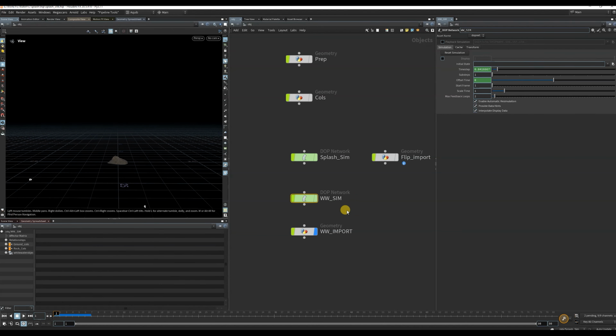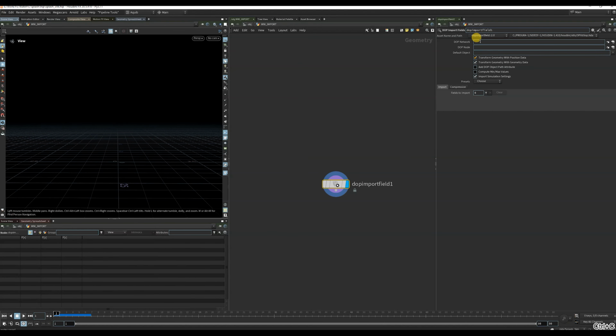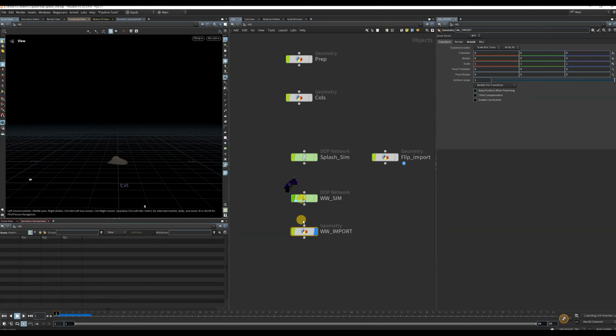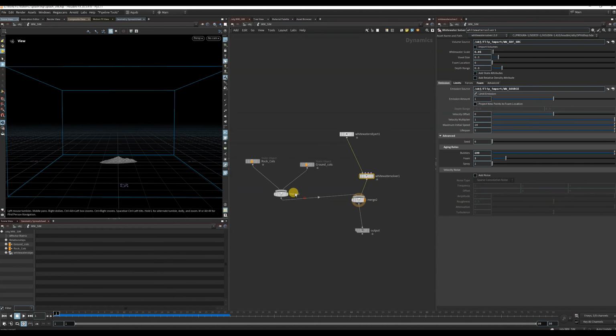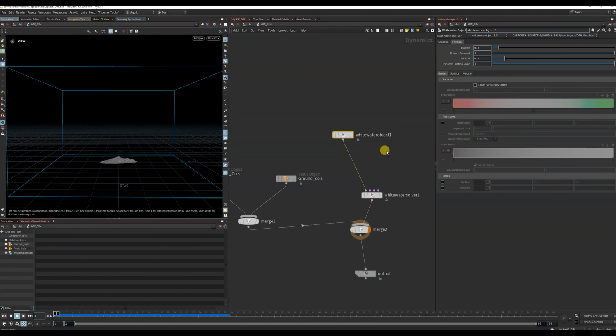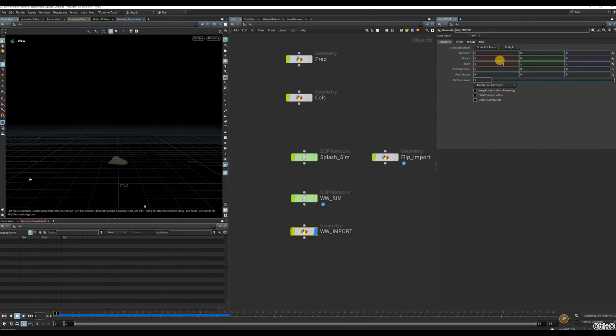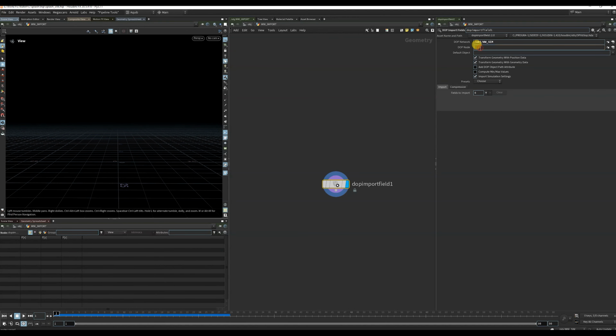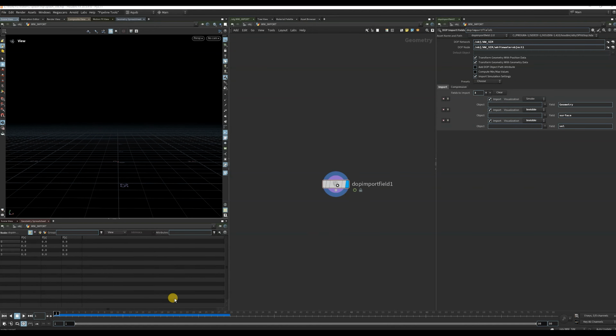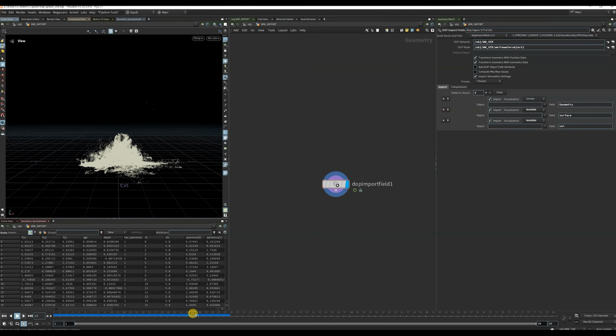Let's copy this thing, go inside, paste it here, and paste this whitewater object. Copy this, go inside, paste the whitewater object, and choose this.